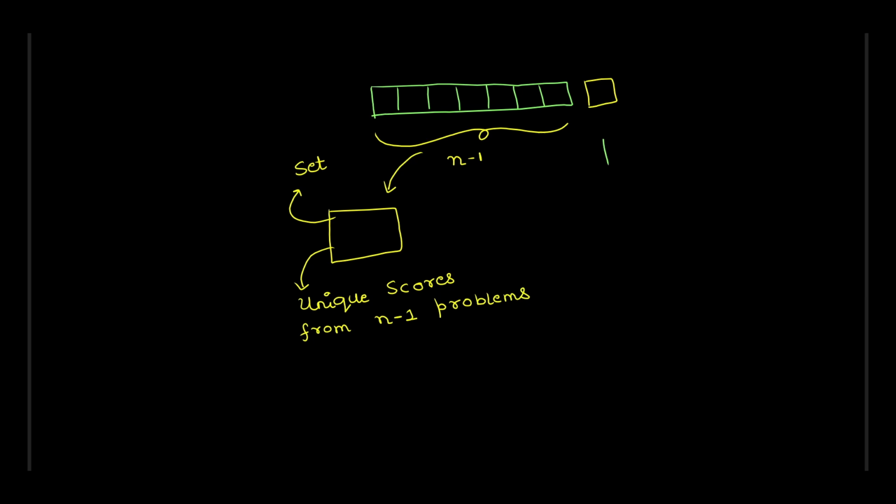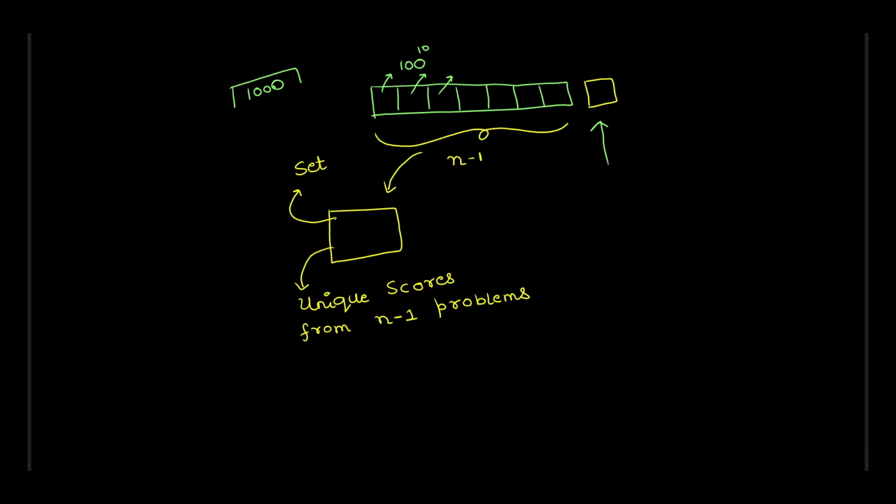And this is the new element that you want to append. Then notice that even though we said that the number of possibilities for each problem could be 100 to the power 10, if you are just maintaining a set, the number of elements in the set can only be 100 into n. Basically, that cannot exceed 1000.